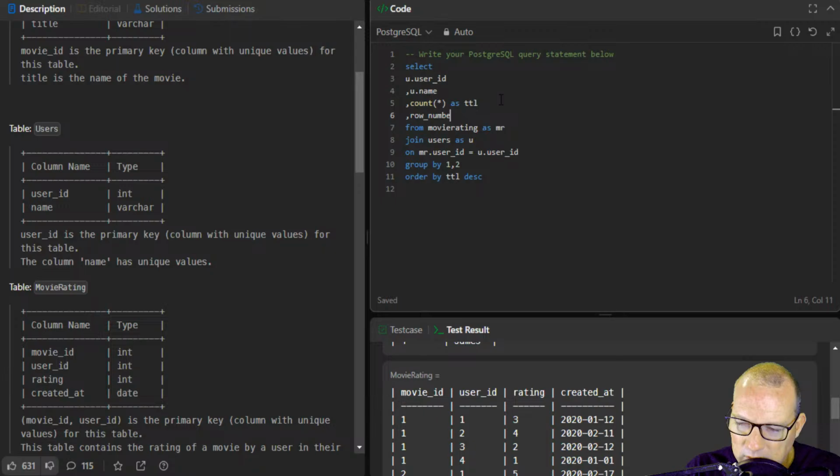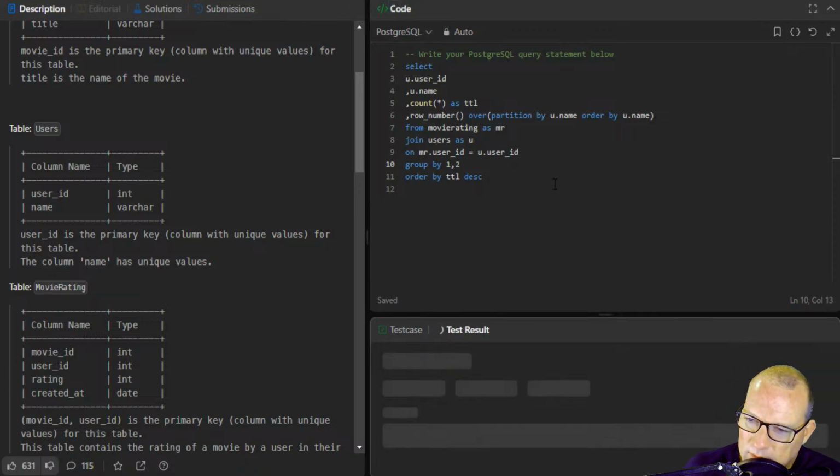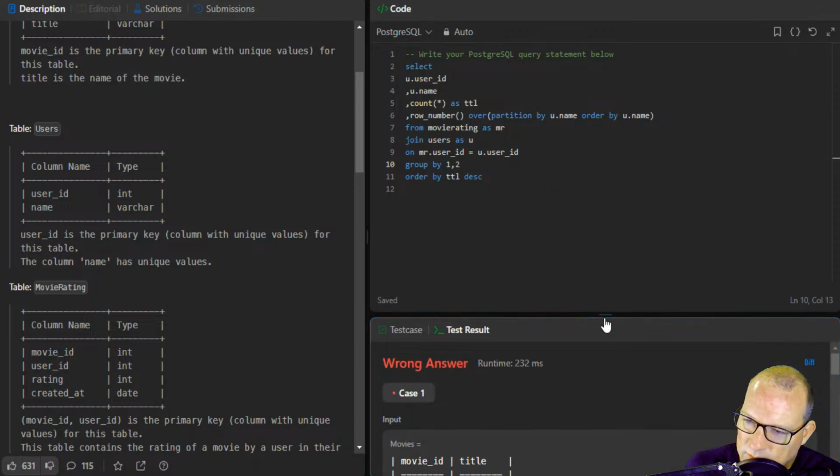Number over partition by u name order by u name. So I'm telling it to order it, then number it. But is this for? Because it wants to group by. So we're going to have an issue here. But is row number a... We may have... This is going to... Really? This worked?